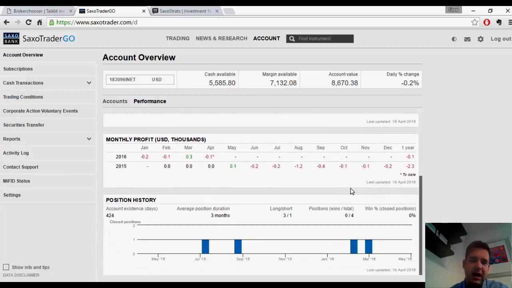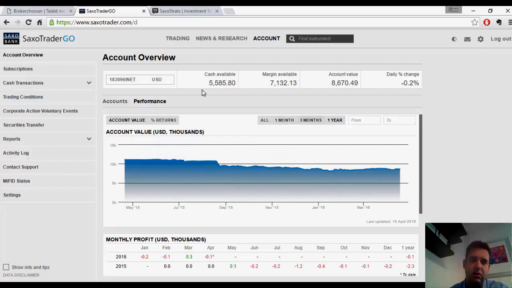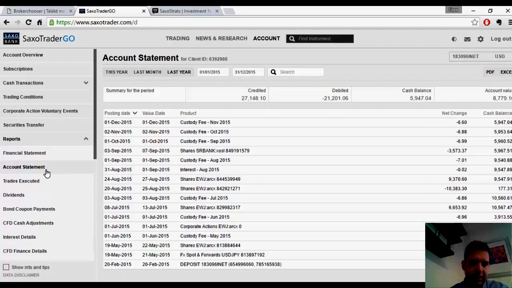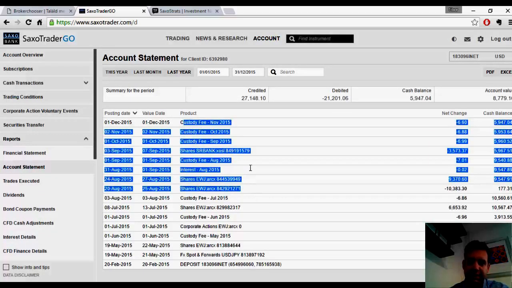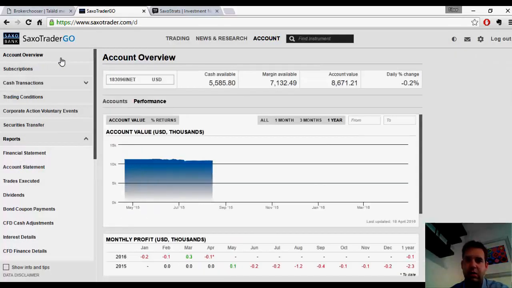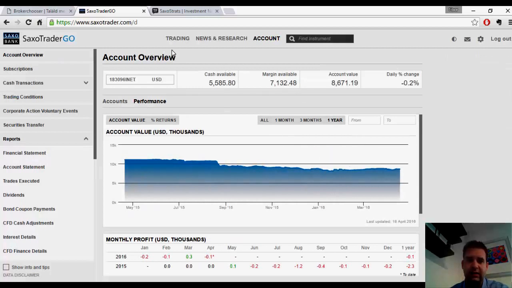You can see how you did in all different kinds of dimensions, and when it gets to reports, I really like account statements, which is a good source to check your fees, how much it cost, and what were the different costs. So this could be even better, but it's not that bad compared to other platforms, how you can get data about your performance and about your costs.